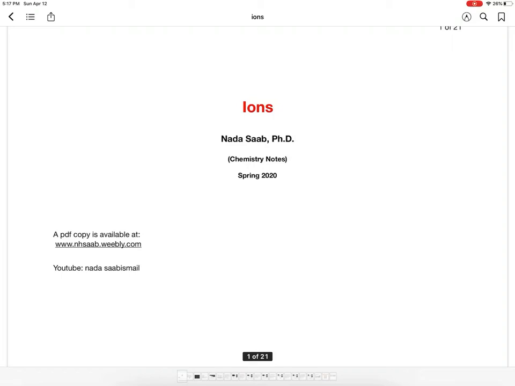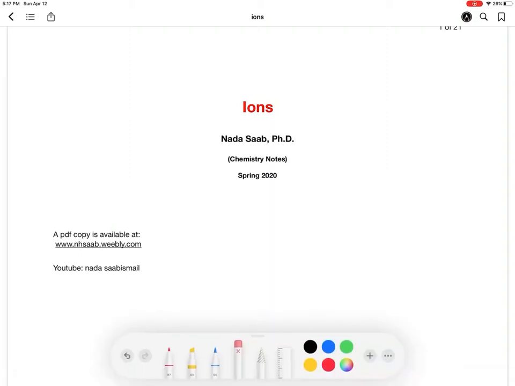I have now a new chapter that's called ions, and I'm going to go over some important information in here. As usual, I expect that you read everything and understand them perfectly, and I do believe in you. I spend time writing these notes and making sure that the sample is easy to understand and follow, so please spend some time to read these. I'm going to try to make these videos around 10 minutes, and I would appreciate if you give me your undivided attention for 10 minutes.